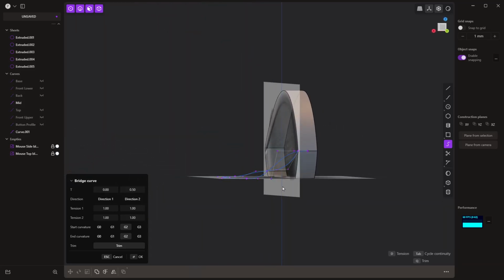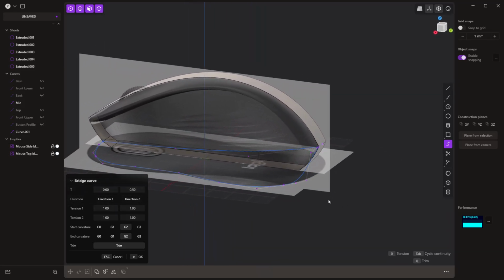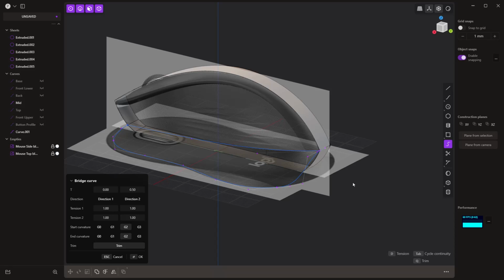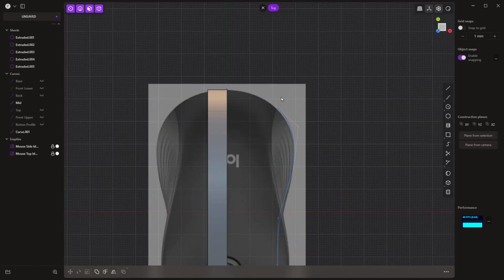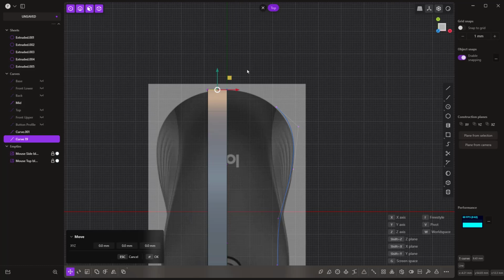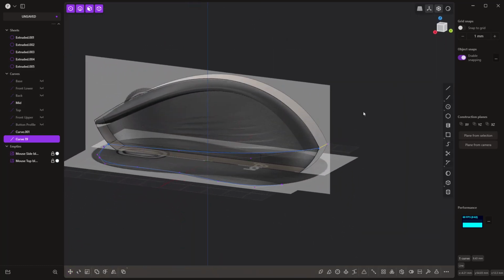What ends up happening is it's building that up in 3D. It might work okay for a projected curve, but honestly, that's not really what we're trying to do here. So I don't want to do that. I want to build it out flat on sort of the top plane. So there are a couple ways that we can do this. I'm going to go to the top. I'm going to select this back edge and hit Shift D, then right click. And what I did was I duplicated that.